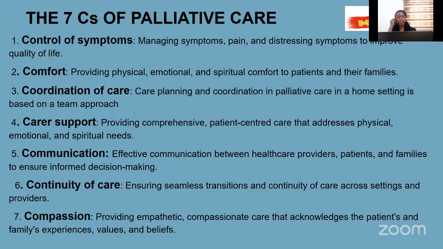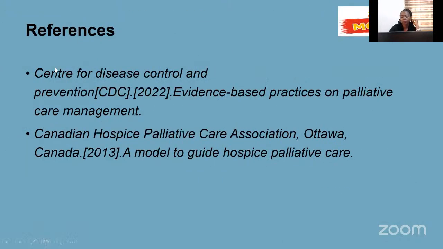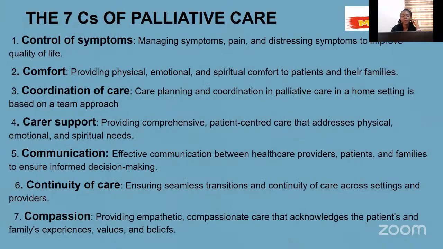Some schools of thought have different things. Collaboration is one of them, but I didn't put it in my own. But if you check other schools of thought, you will see it too. We have the 7 C's of palliative care. We have control of symptoms: managing pain and distressing symptoms to improve quality of life.